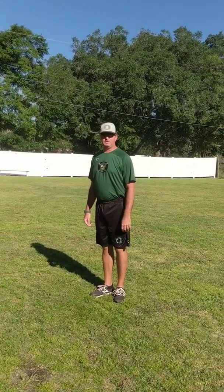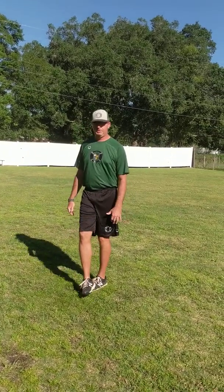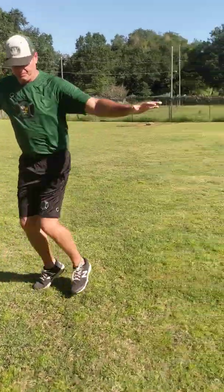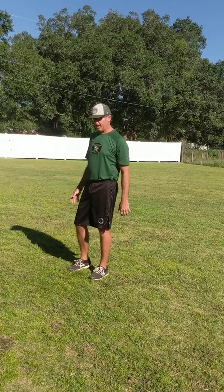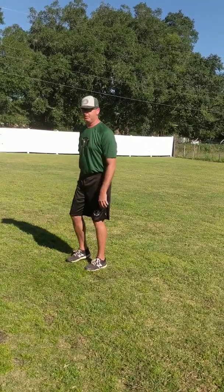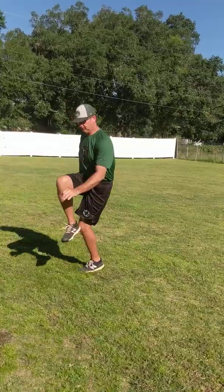Now we've got short, quick karaoke, which means we're going to get our hips turned, but we're going to keep our feet low to the ground, so quick feet. The next agility is going to be an exaggerated karaoke where your back leg is going to get up and over, almost like a hop in the middle. Really working on hip flexor stretching and hip rotation.